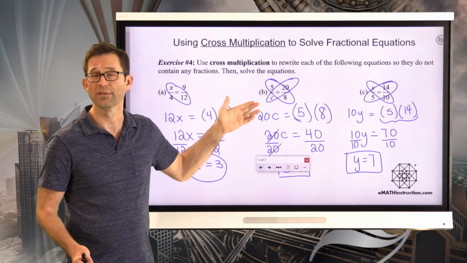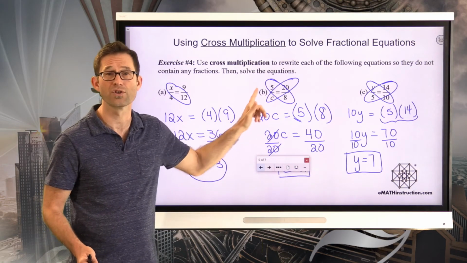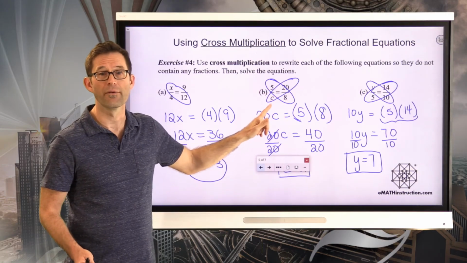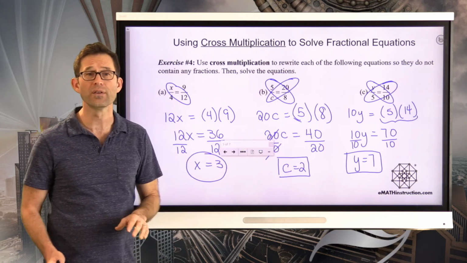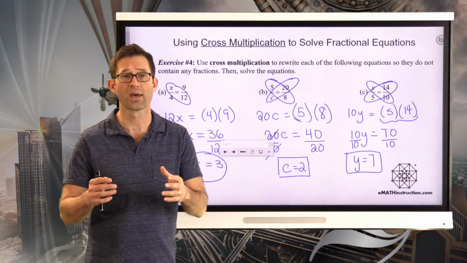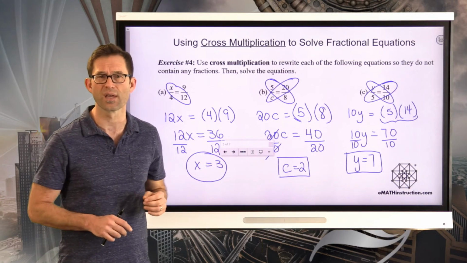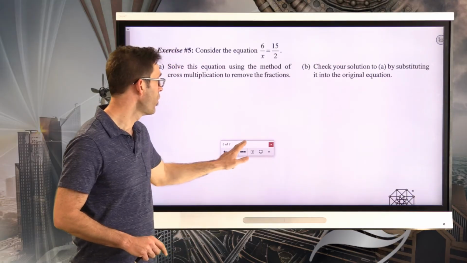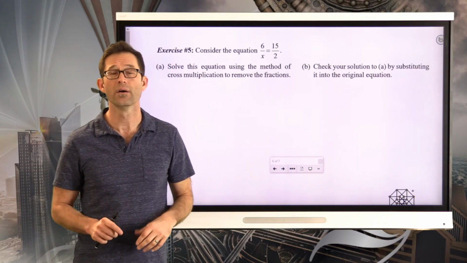Same thing here, I could still do it. I could do just kind of a scaling issue in terms of ratios. Oh, well, 5 times 4 is 20, so 8 divided by 4 is 2, right? All of these would be relatively easy to do because we really are just scaling up or scaling down the fraction, right? We really don't need to use this technique. But this technique is particularly powerful when the variable that you're solving for isn't necessarily a whole number.